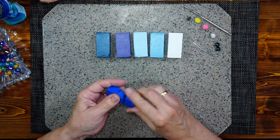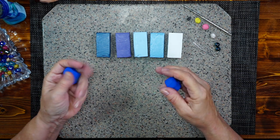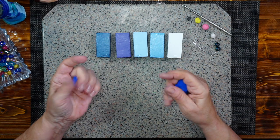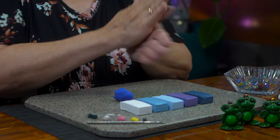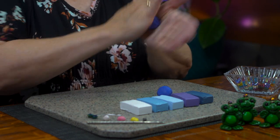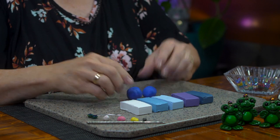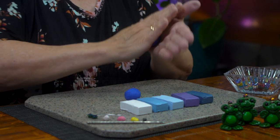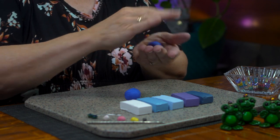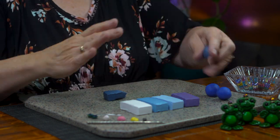This is a great project for kids. You can make any kind of worm, any length you want. I picked out six one-ounce chunks of clay and I stuck to the blue theme. I'm going to cut them in half and start working with the clay. The clay is a little bit stiff when you get it out of the wrapper, so I just mold it with my hands, warm the clay, and then roll it up. Each one-ounce chunk will become two hopefully similar-sized balls. I'm going to do this for each color — take each one-ounce block and make two balls of the same color.